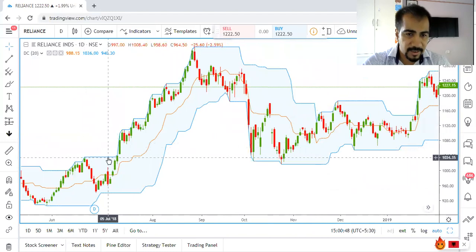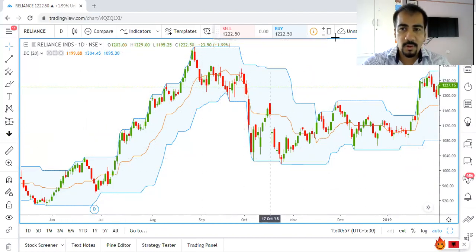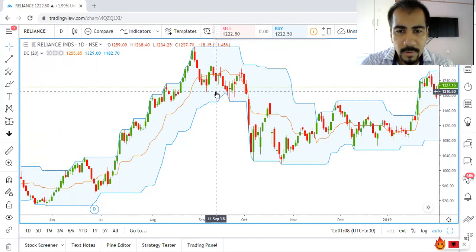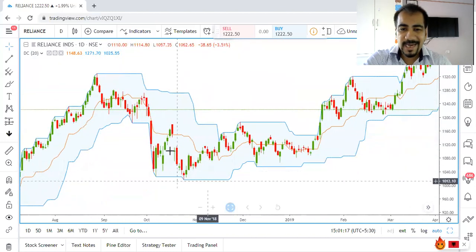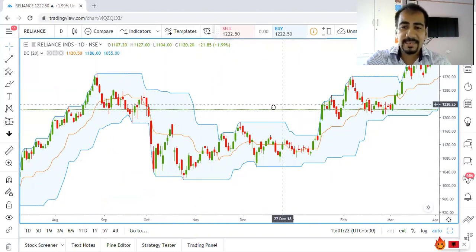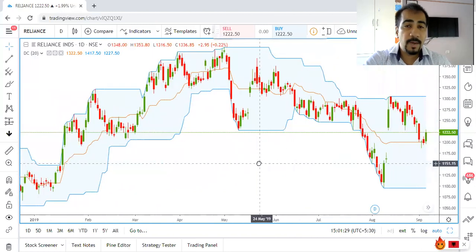You can see even this particular trend was captured very nicely. Actually, the buy signal came over here somewhere. You can see from 1000, the price has gone all the way till 1332. And you got a nice big trend till possibly around, yes, 1210. So this was a very good trend on the upside you had captured. In a sideways market, obviously the indicator will not work so nicely, but we need to understand that this is a trend following indicator, and you will make loads of money when the market is trending on the upside or on the downside.